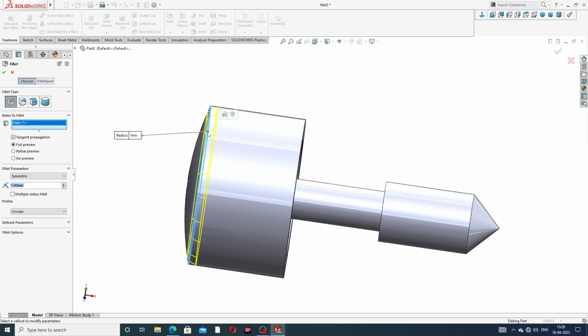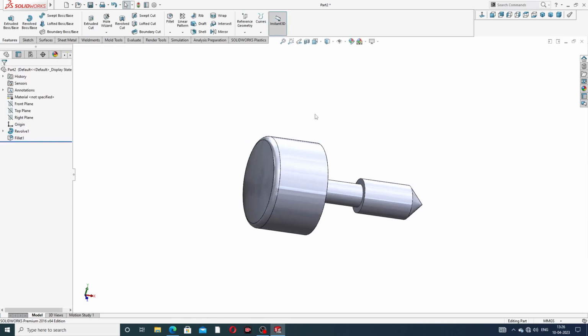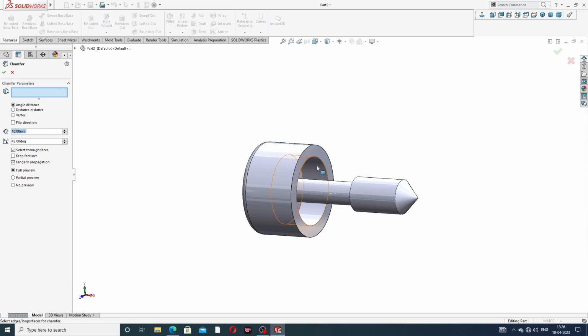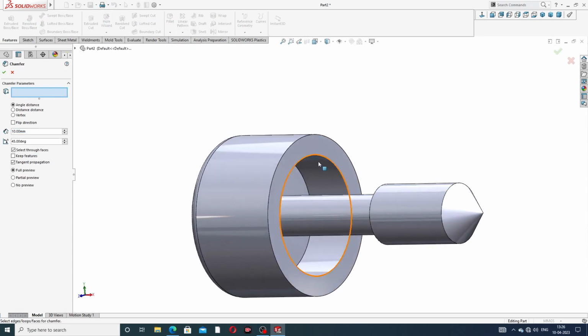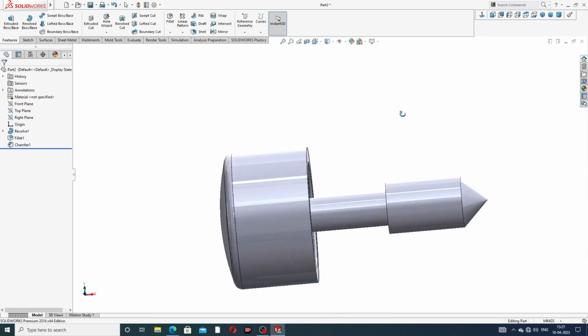Click this and click OK. Okay, and again select a chamfer. Chamfer, use this two. This chamfer is 0.3 millimeter, perfect.